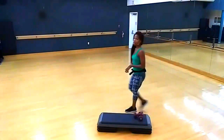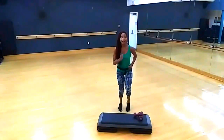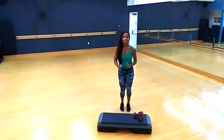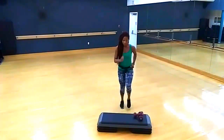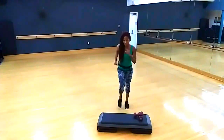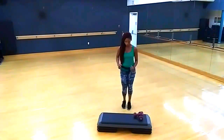Starting with a warm up. March it out behind your bench, pumping those arms. Warming it up. Abs in, chest is lifted, shoulders down, marching out behind your bench. So we are rolling with an easy warm up. Nice big march. Our warm up is going to be pretty easy.